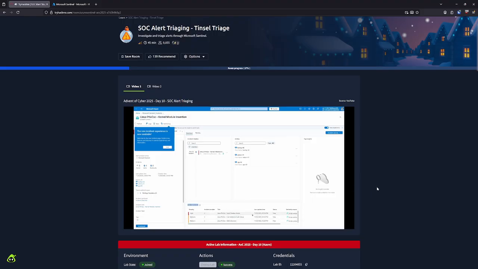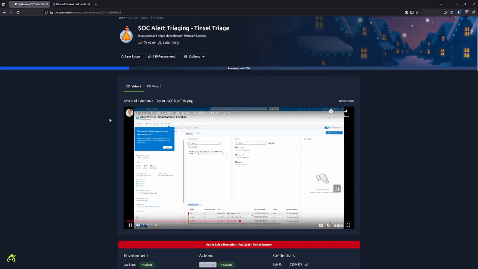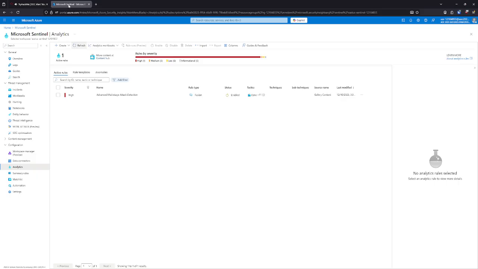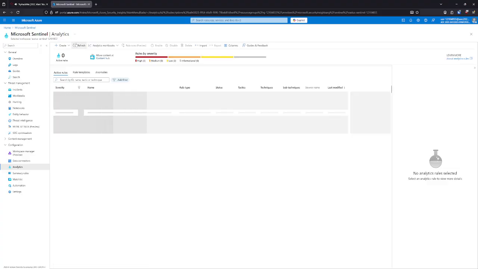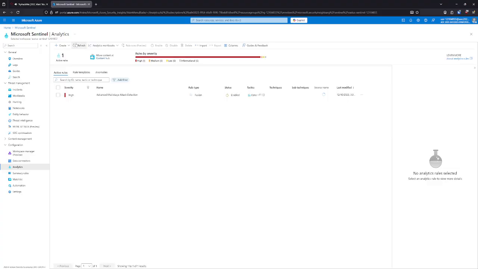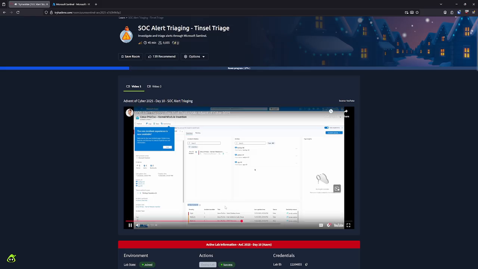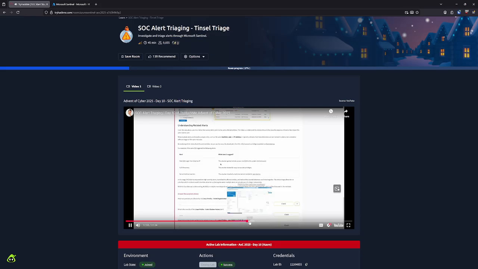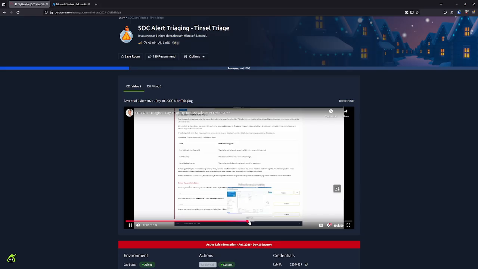Now you might be wondering, why do these appear here? Well, this happens when one or more entities, so a host, a user, or IP address, appears in multiple incidents. That's important because it's often a sign that these alerts aren't random or isolated, but part of a bigger picture of an attacker. With that said, let's go ahead and start answering some of these questions.